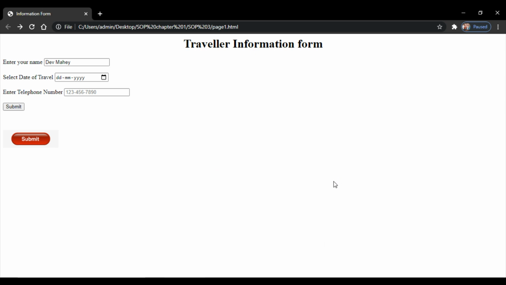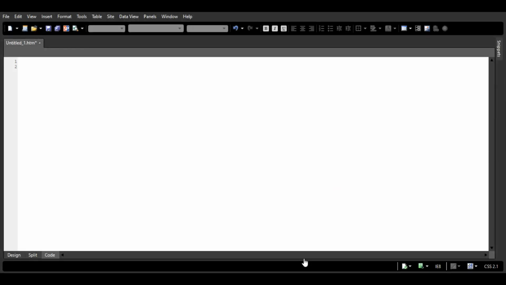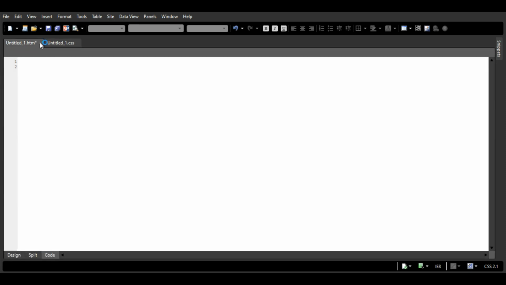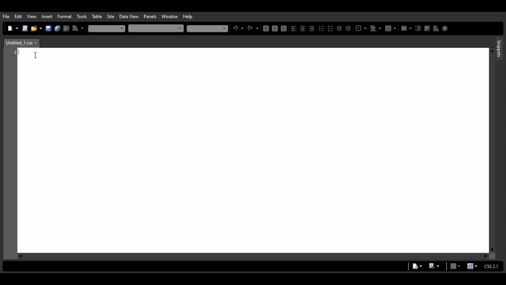I'll construct the .css file for you. For showing us our .css file, I have opened a software by the name of Microsoft Web Expression 4. This is very good for web developers who are just starting out, because if you write your code here, you can see the design, your output, anything you want. But for now, we'll just go to File, New, and we'll create a .css file. So this is our .css file.